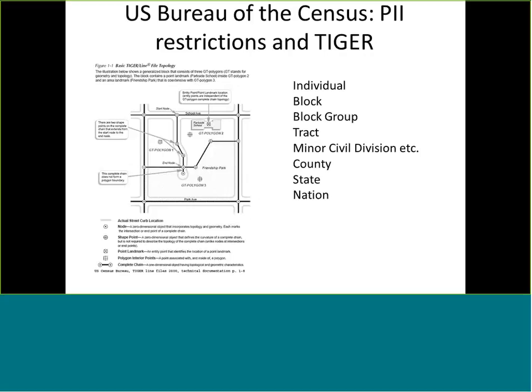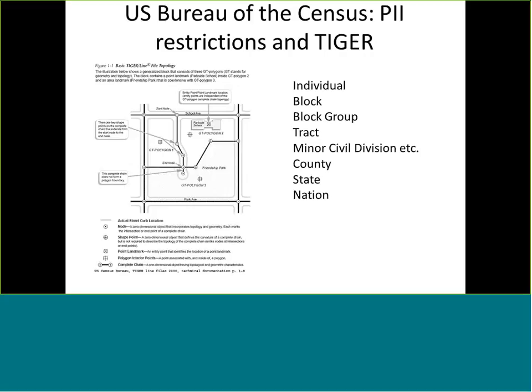So the data is kept at the individual level, and it is available for research at the individual level, but only by passing the scrutiny of the Census Bureau and using the data under their conditions and on their systems. So the public, the best we can get is that data aggregated to the block level. The block level representing an individual city block, but obviously blocks get quite large as we go out into rural areas, or can get quite large.